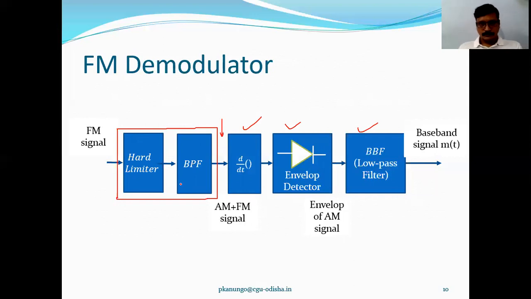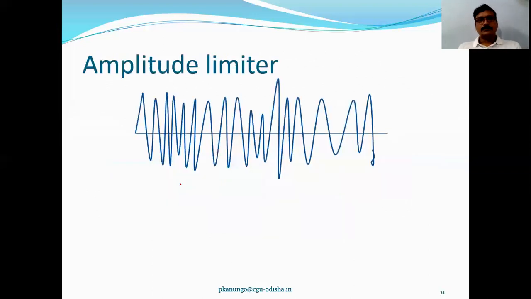So now, look at here. Suppose this is the noise mixed FM signal. If you look at here, the amplitude is not constant. The amplitude is varying, but at the same time the frequency is varying, because it's an FM signal. But because of noise, the amplitude doesn't remain fixed to a certain level A_c. Rather, it is varying according to the value of the noise at the particular instant.